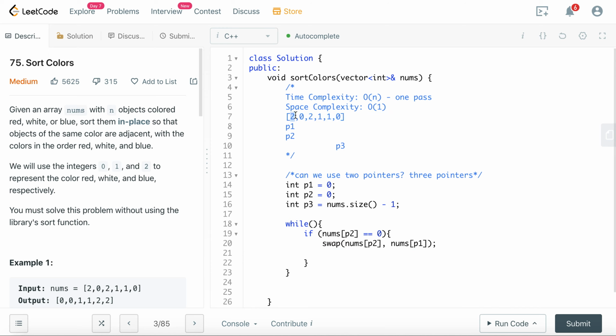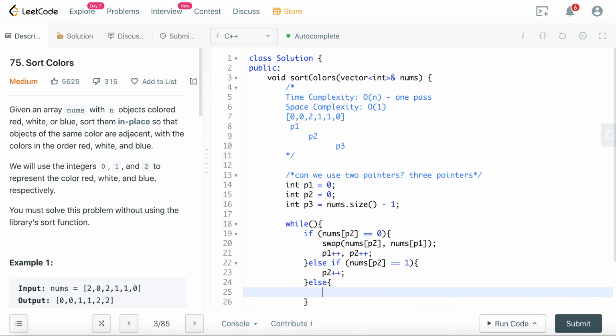For example, if here is 0, 0, I just swap it, and then I have already made sure that I put a 0 into my P1 place, and I need to increase my P1 pointer as well as my P2 pointer. Else if it equals 1, it's already in the middle, so I don't change P1, and P2 should move. I only change P2 because I have already made sure that all the numbers before P2 stay in the right place.